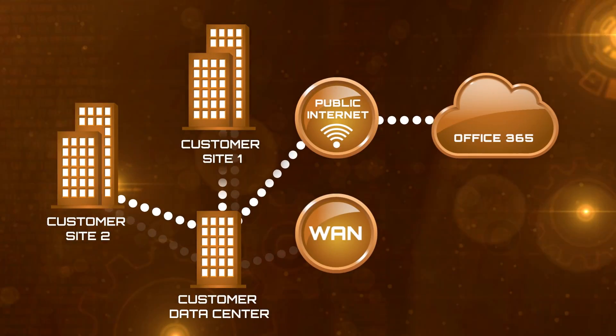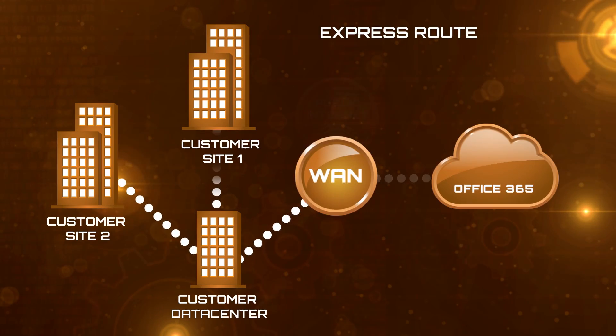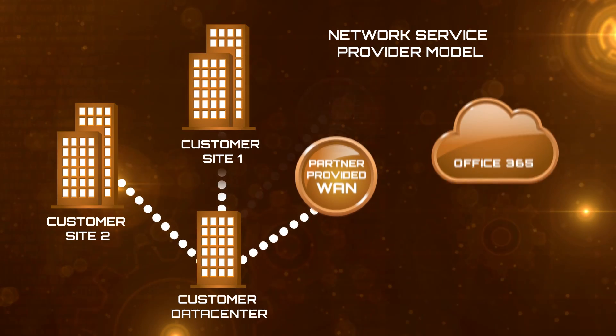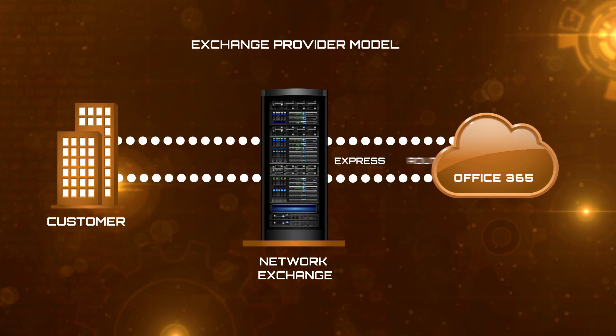Welcome to Office Mechanics. Coming up on the show, if you're using or thinking about using managed private networking for cloud services or inter-office communications, today we're going to take a close look at Azure ExpressRoute for Office 365, a premium way to connect to the service. We'll explain how it works and what to expect, and some of the benefits ranging from improved data privacy to predictable performance and availability.